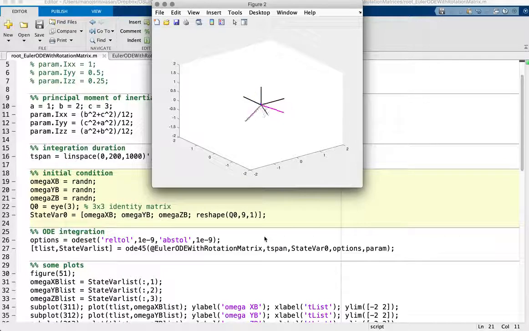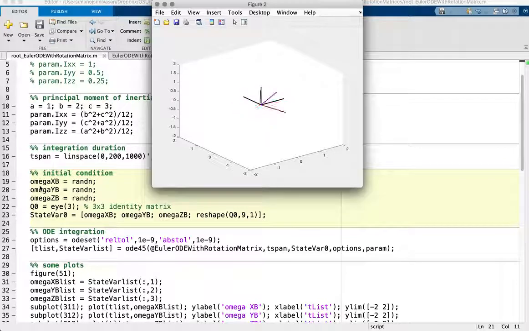The motion generally tends to be rather complicated. It's going a bit fast, but it's rather complicated, looking at least to the human eye. The important thing to remember is that even though the object has no external moments on it, the angular velocity does not remain a constant.